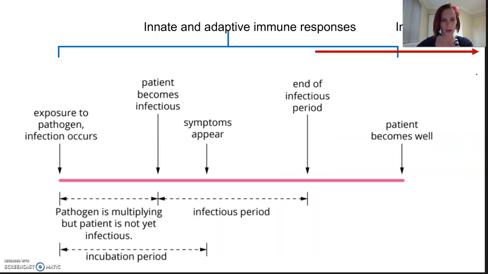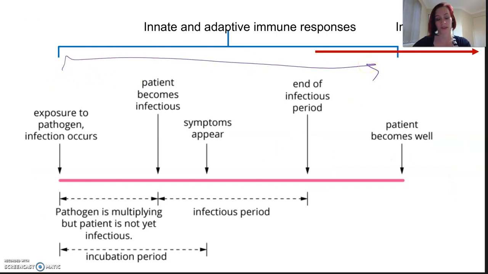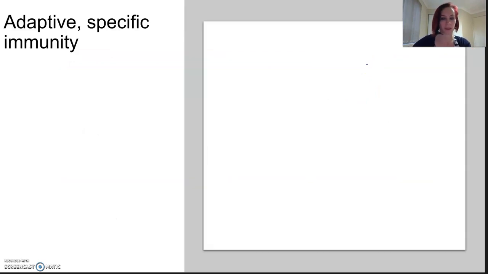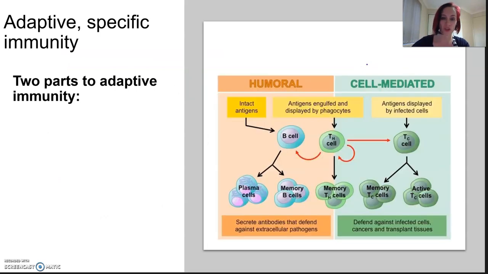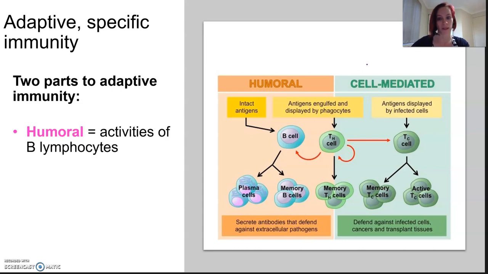All right, quite a lot going on here, but remember, in order for a person to recover from a disease, they need to use both the innate and adaptive immune responses. Okay, adaptive or specific immunity comes in 2 parts. There is the humoral and the cell-mediated. And these responses operate together in a specific immunity to fight infection and retain a memory of this infection as well, so that down the track, a new response can be mounted really, really quickly.